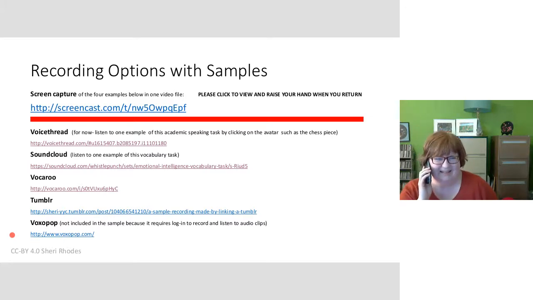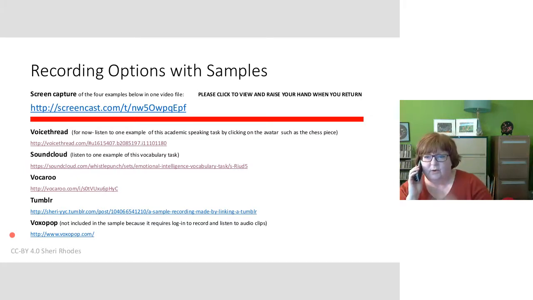Okay, so let's continue. So those are examples, and I know that that's just a smattering of what's out there you could use. And honestly, if you don't have all of these, even just using what is on their smartphones, and some of these have apps, like the SoundCloud app, that makes that a very easy, seamless transition to posting that on a web page. There are lots of opportunities to do this.